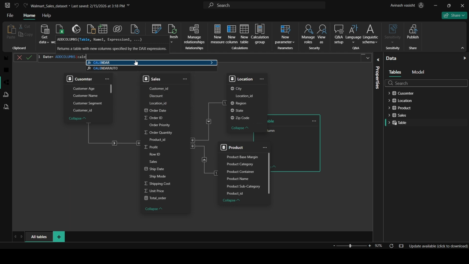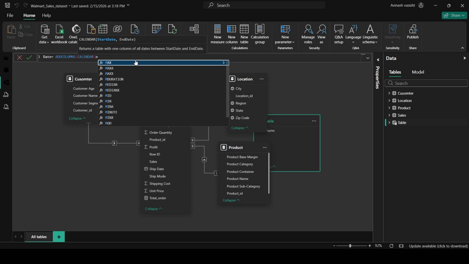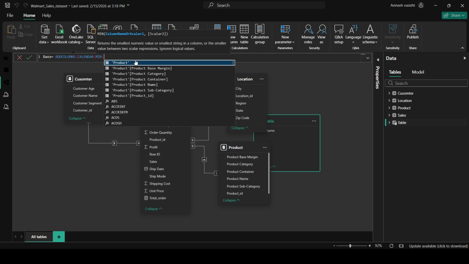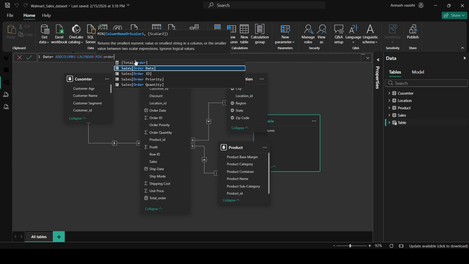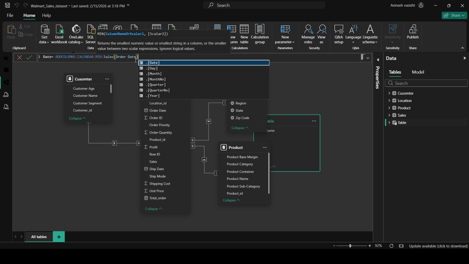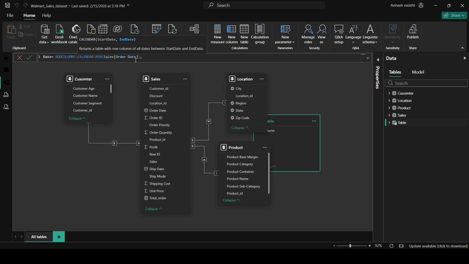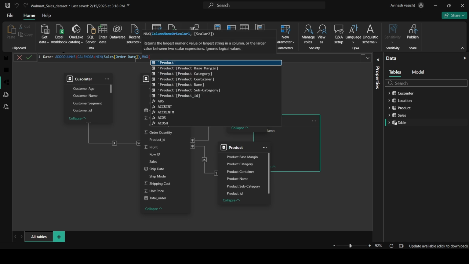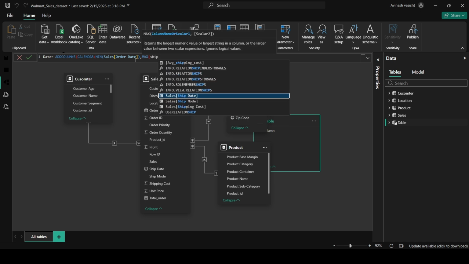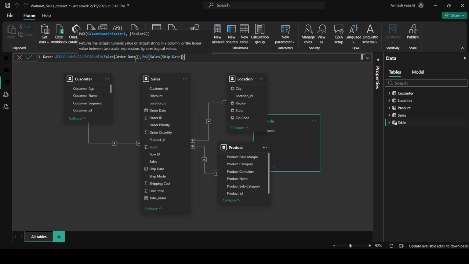We will also use CALENDAR. The start date that it is asking for is the minimum date, the minimum date of Order Date, and the maximum date is the maximum of Ship Date, when the order got shipped.